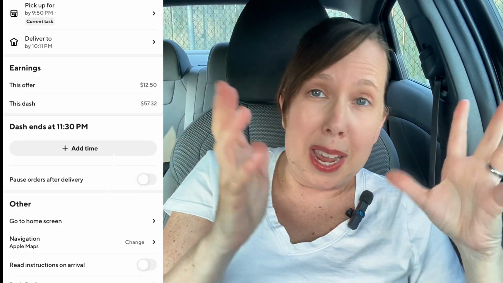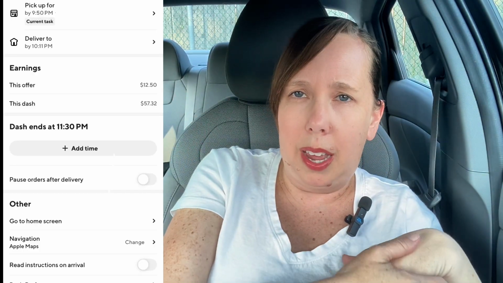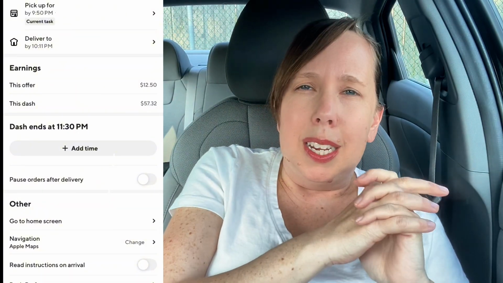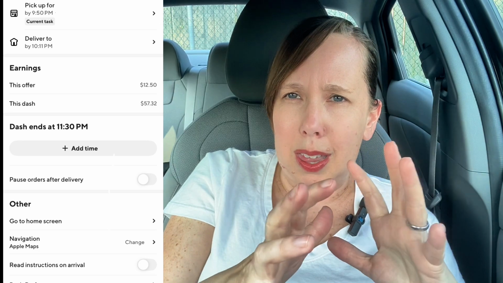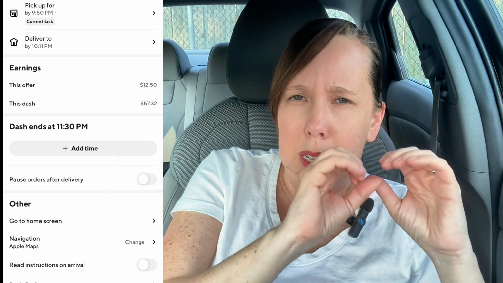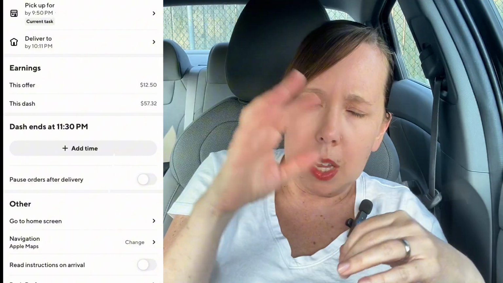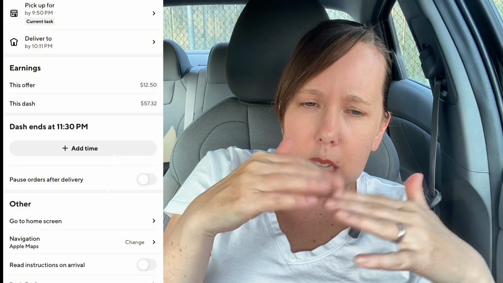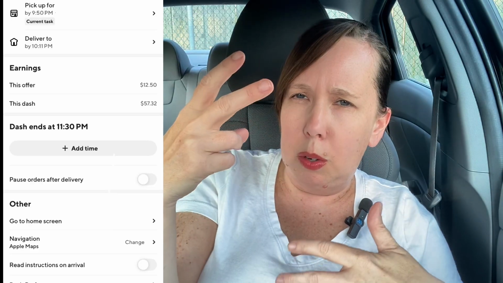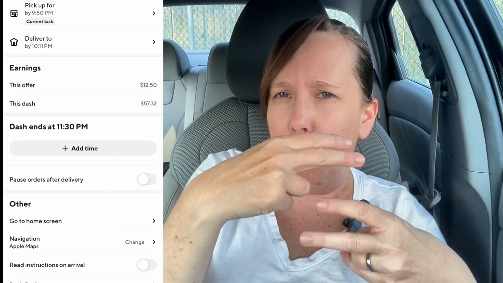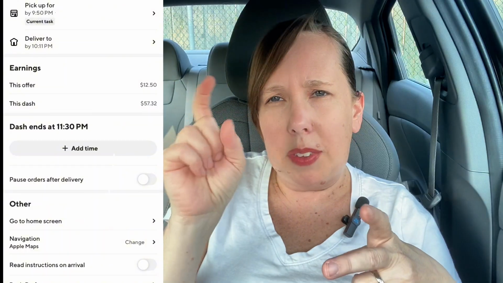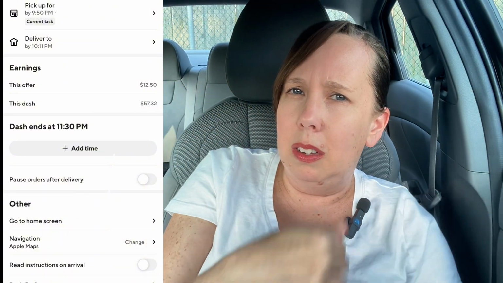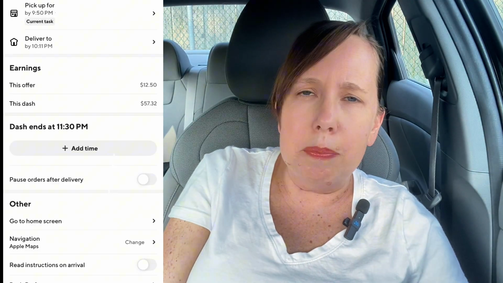But there is now a map in the very top corner that actually shows you where the customer's house is located. There is a new look to the way that your pickups and your customer drop-offs are. To me, it's a little weird, especially if you do a stacked order, so two restaurants, two pickups, but then you have to hit an arrow on the right hand side to really get all the information you're looking for.